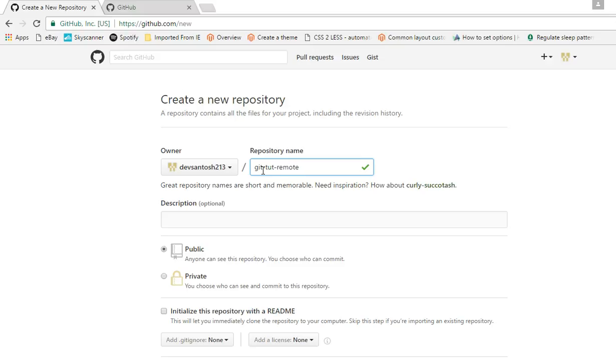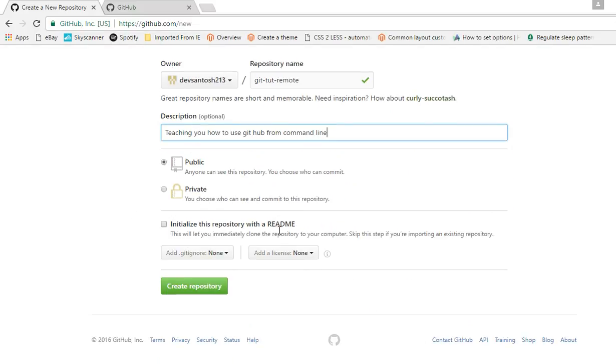I've made a folder called gittut remote, basically that. The description is optional: teaching you how to use GitHub from command line, something like that.